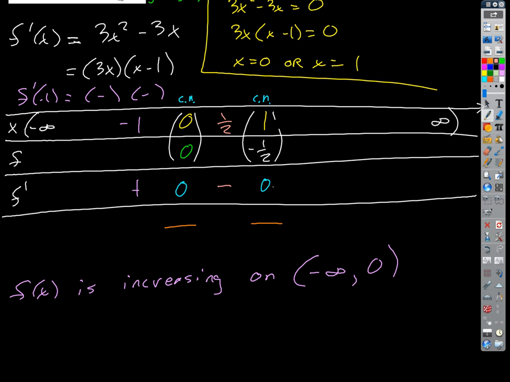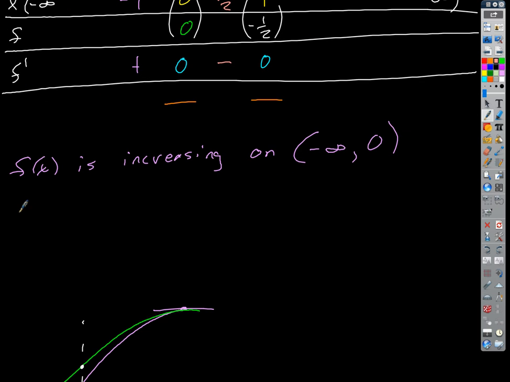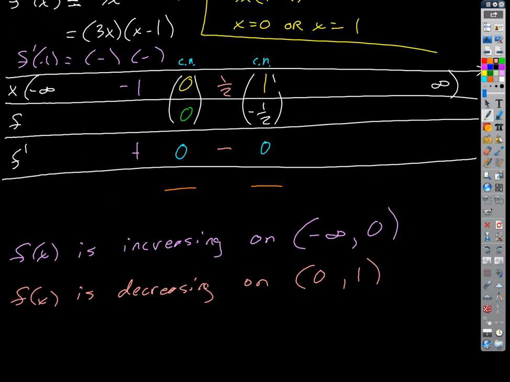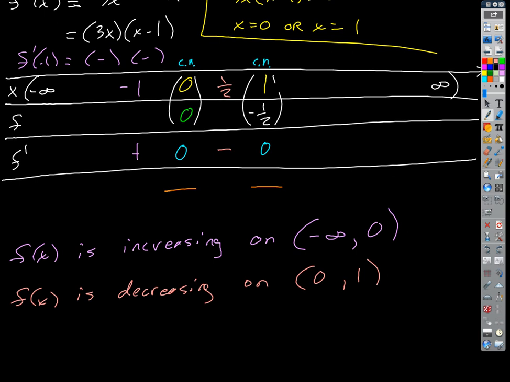Okay, so then we can make the statement f of x is decreasing on the open interval between 0 and 1. Notice that I did not include 0. Is it increasing or decreasing at 0? No, it's not. Okay, so now what about this other interval for values of x greater than 1?